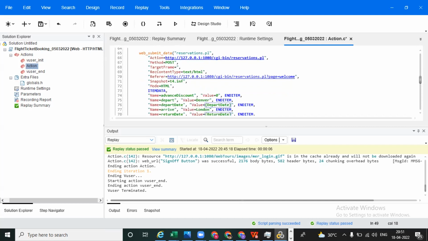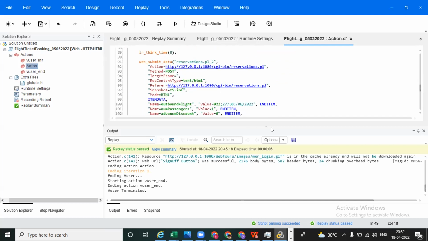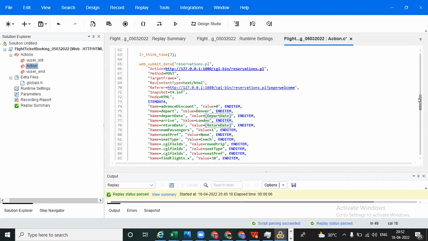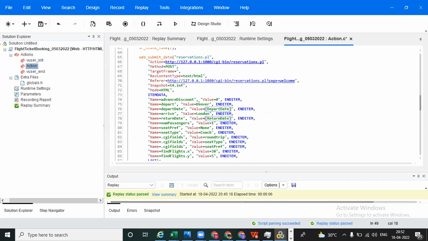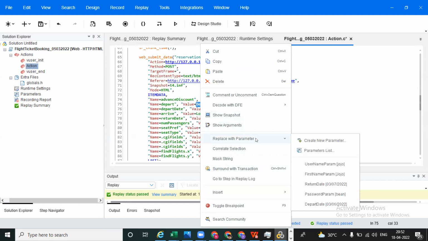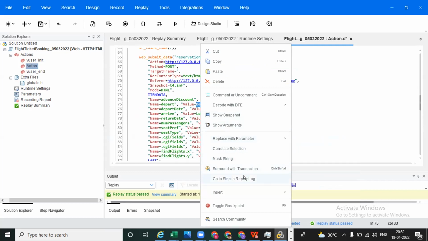And one more technique will be there. We have not done it already, right? Departure Denver and arrive, we need to do. So I'm doing the correlation.